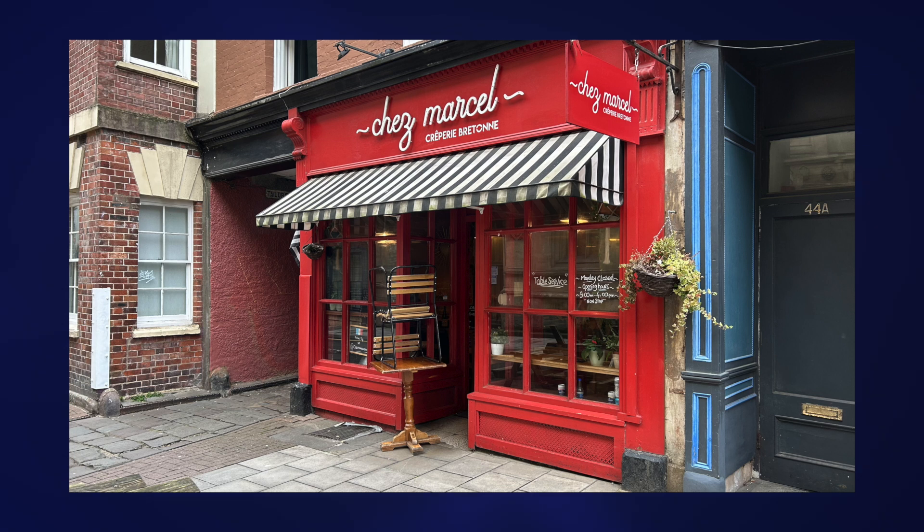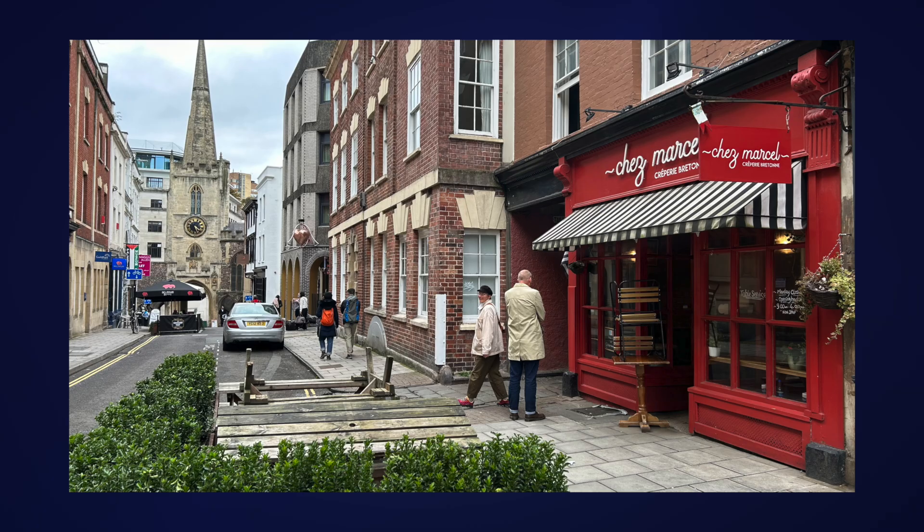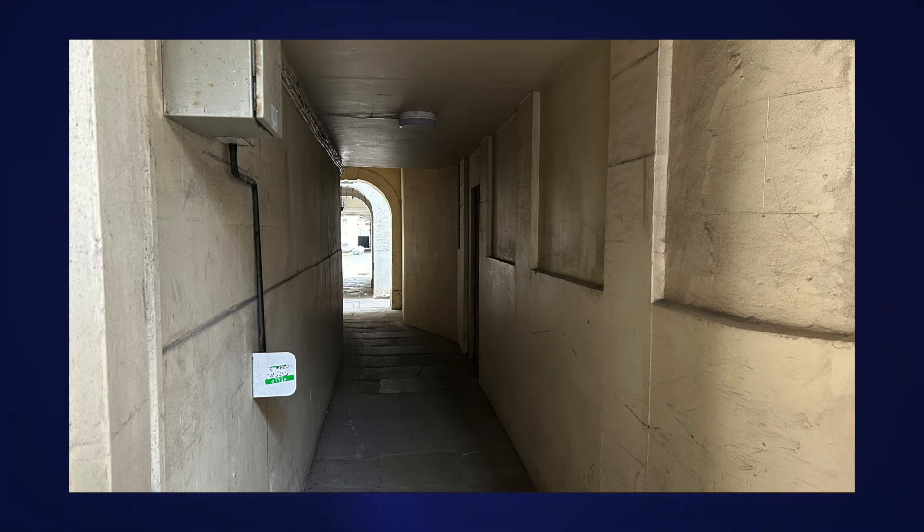The red shop front is still there, but all the set dressing was added — the door, the bell, and this sign. The actual interior of that shop was a set in the studio; it was just the exterior used for shots of people entering and exiting. That street was the same one they used for all the period stuff — the Doctor and Donna walking along a street with extras and old-fashioned cars. The alleyway where the TARDIS lands, where the Doctor and Donna were overheard talking about Mel, is just off that street as well.